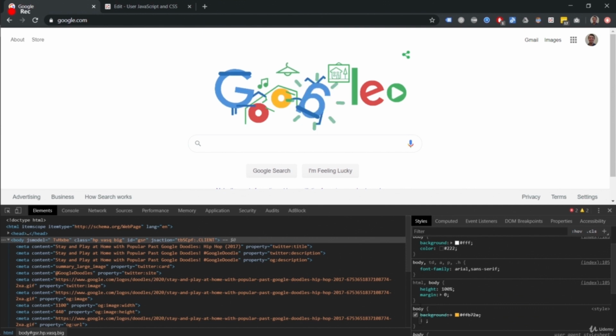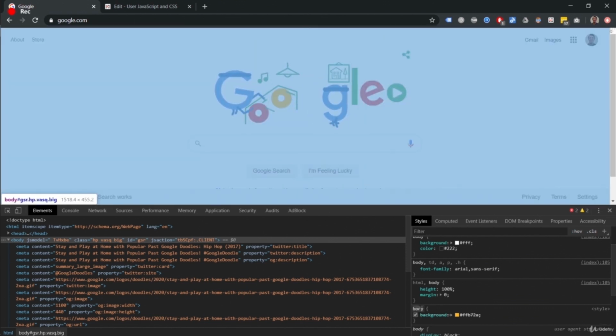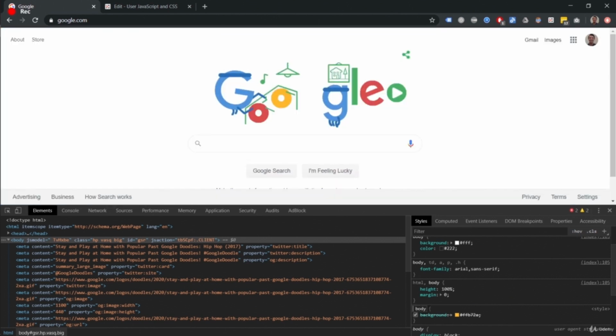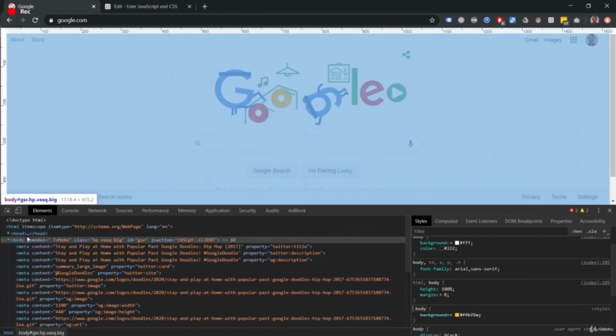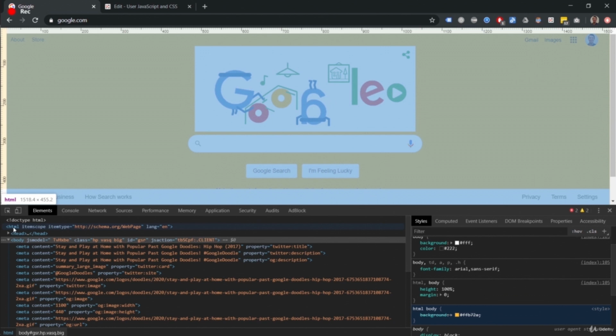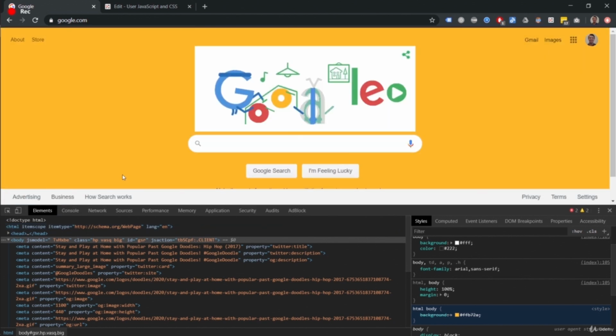So what we want to do is go to our body element right here in DevTools, bring our cursor before that text, and select an element that is before body, and the only element that's before it is HTML right here. So we can just type in HTML, hit enter, boom. Look at that. Our yellow is showing. Our yellow has taken priority.